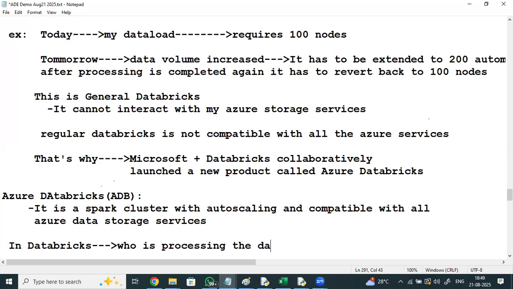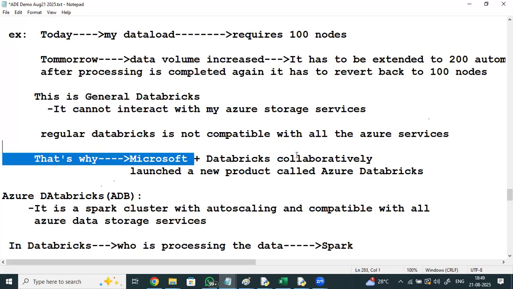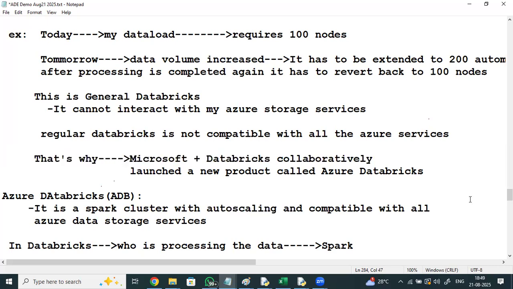Spark. So Spark is the main execution engine in all these things. Understood, right? So Databricks is a Spark cluster with auto scaling and compatible with all the Azure storage services. Microsoft and Databricks collaboratively launched this product called Azure Databricks.